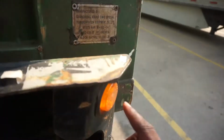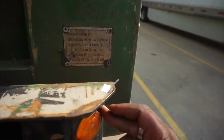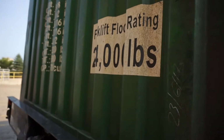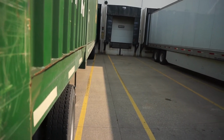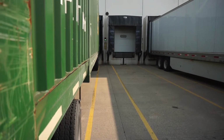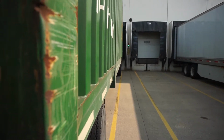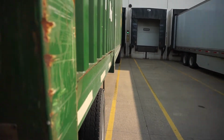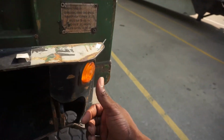And the lights on the 20s and 40s, they be gone a whole lot more than on 53s. They be gone on 53s too, man, but you might have 1 or 2 lights out on the 53, maybe 3, maybe 4. I did a video when I picked up a 40 foot from a customer. I had to replace like 5 or 6 lights. I think it was only like 1 light that wasn't missing or not working. Anyway, I had to replace like 5 lights. I ain't never had to do that with a 53. Don't get me wrong, they miss lights too. Like this one, you can pop this one out, pop back in.